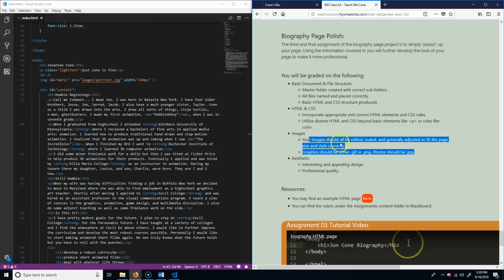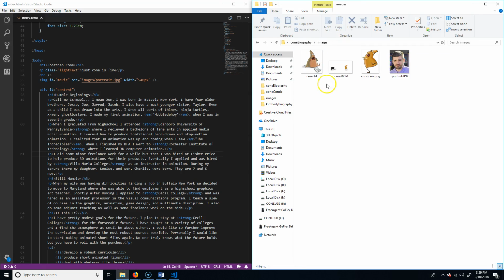The other part here is the images. I made another video tutorial, which should be up underneath, where I talk about Photoshop quickly. Basically, you should just make sure all your pictures are edited and scaled correctly. If I look at mine and go to my images folder, I actually went through and already cropped this. It was in this image, but I cropped it and took out the background so I can use it for something as well. I already adjusted both of these, so I can utilize them for this next thing. You should make sure all of your pictures are edited.